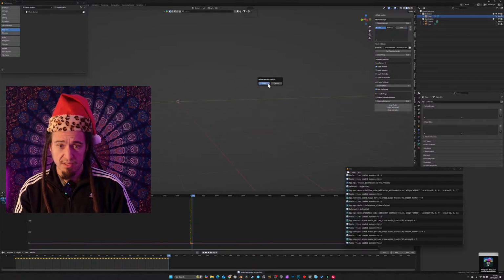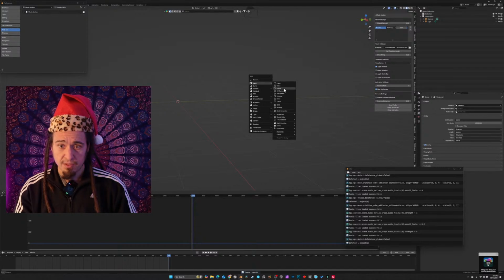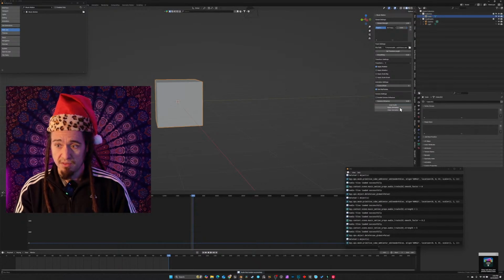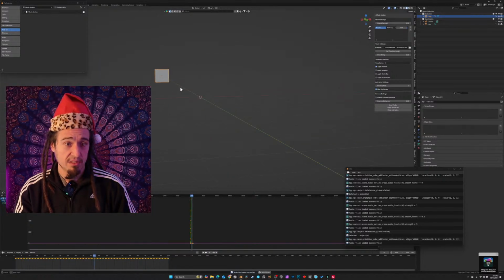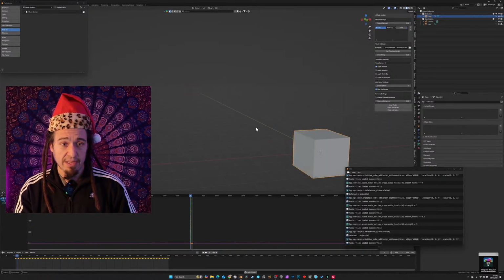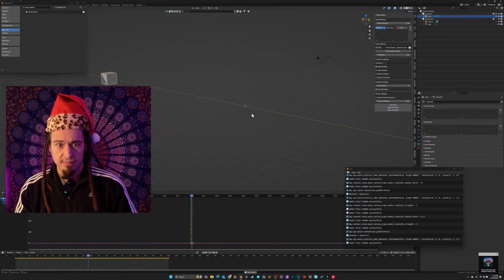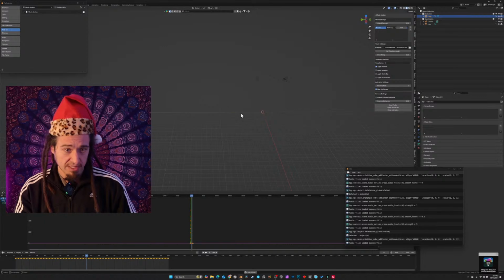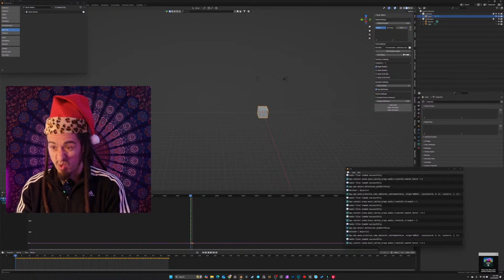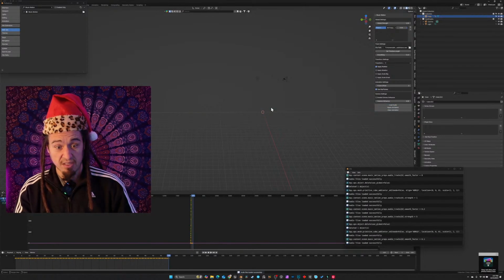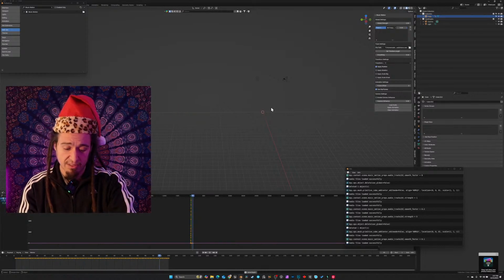What is happening? Let me try that again on a fresh cube. Yeah, it still goes away. Where are you going? Okay, it's still way out there. Man, that's crazy. The smoothing makes it go super far. So what happens if I turn the smoothing down to 0.1? It still seems like it's going that far.